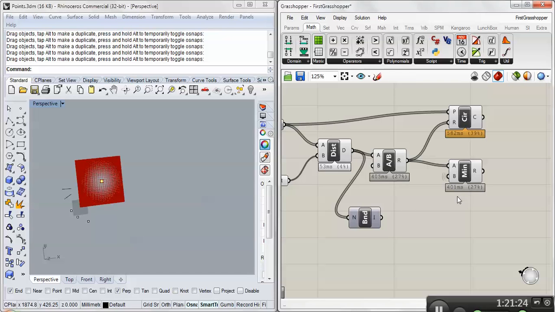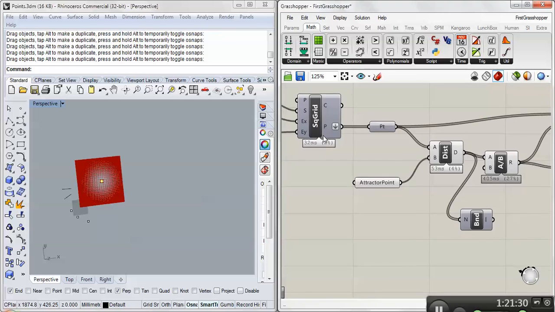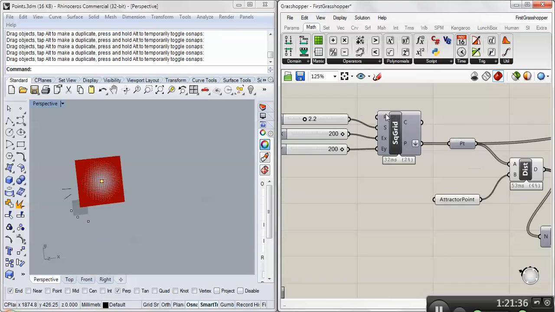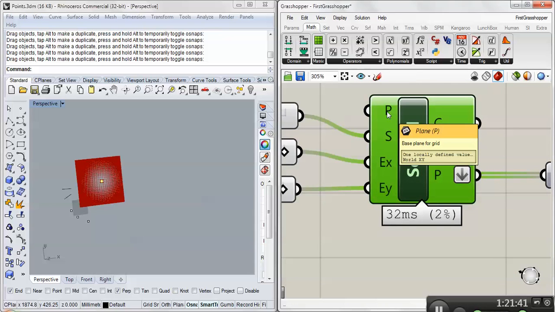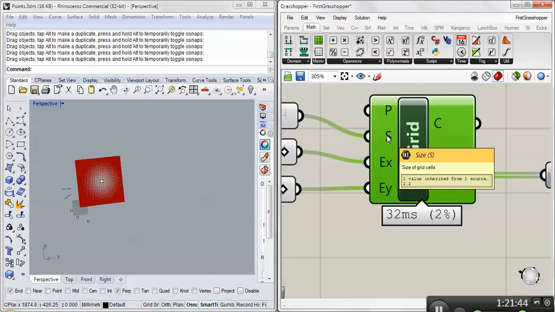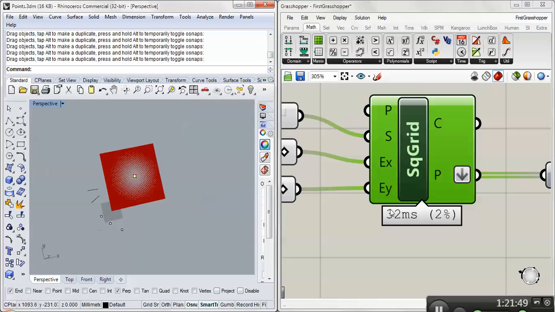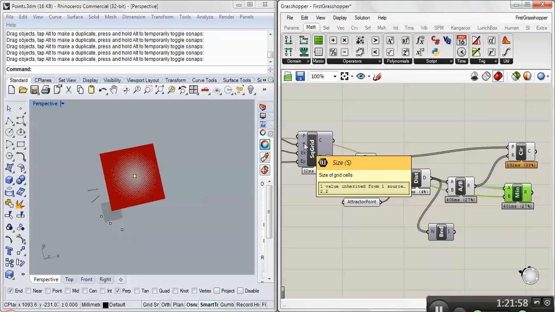But where is the minimum connected to? Minimum right now is connected to that new slider. Because what minimum is going to be is related to my radius. And so if we go back to our square grid definition, it had the initial point where it started, the 0, 0. And this was the spacing of the cells, or the spacing between the points. So actually the relationship here is that the minimum value I want for my circle, since it's a radius, should actually be half of this grid size. If it was the full grid size, it would go from point to point.